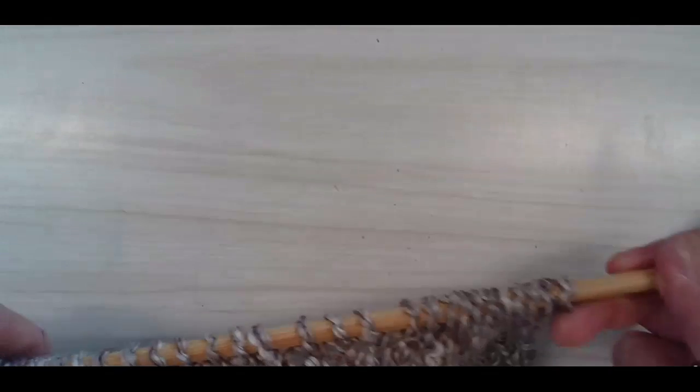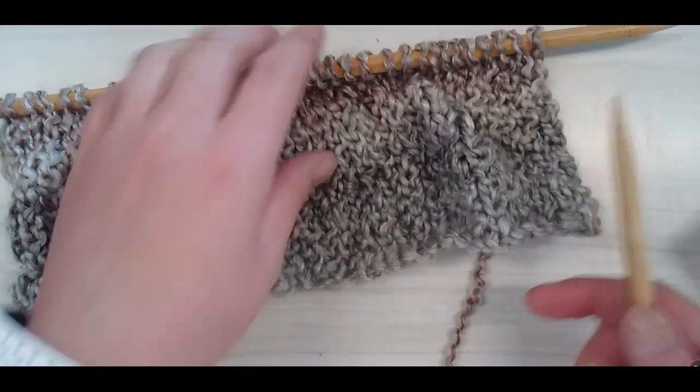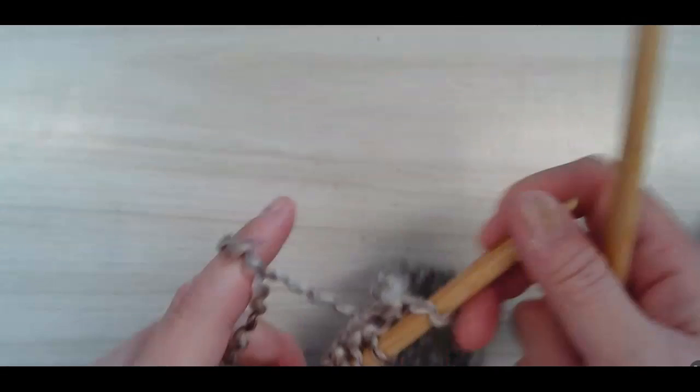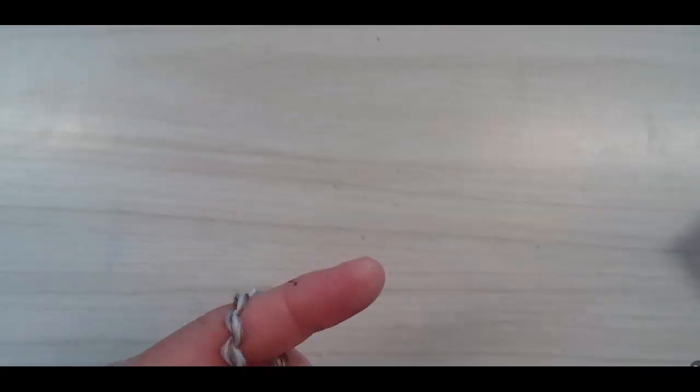I just want to show you something really quick, and then it's lunchtime. I started a knitting project just so I could show you knitting. So here's my knitting that I started the other day. So you can see it. This is what she's doing. She's got her one stick in one hand. She slips her other stick through the loop, wraps, and pulls through like that.